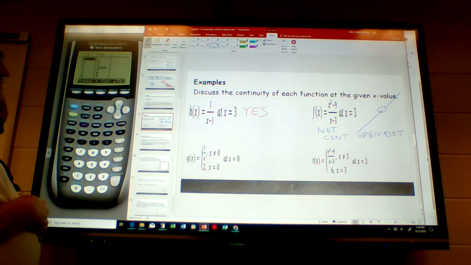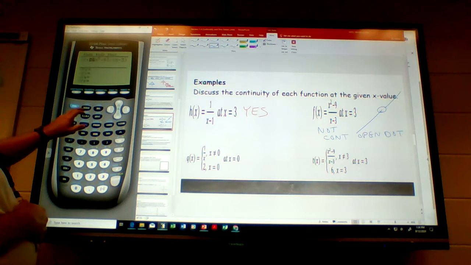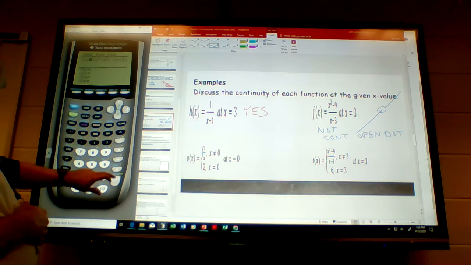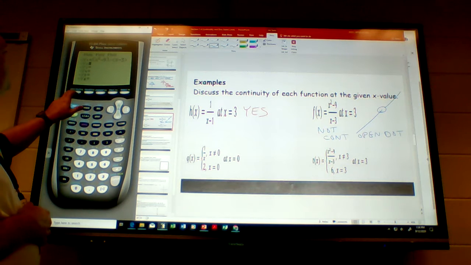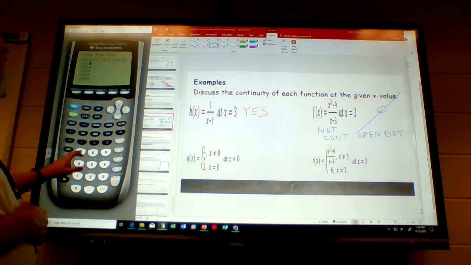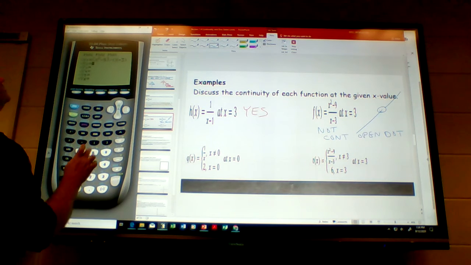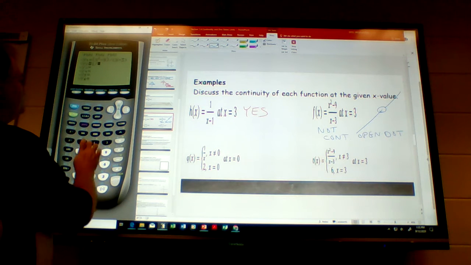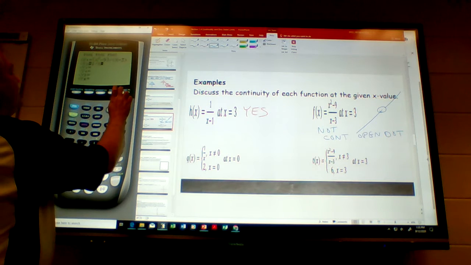Let's try the same thing again. Actually what I'm going to do is I'm going to save this equation because I'm going to need it here again in just a minute. So let's type in 1 divided by x. I always mess up on these graphing calculators, so you have to bear with me. All right, 1 over x. And I hit graph.